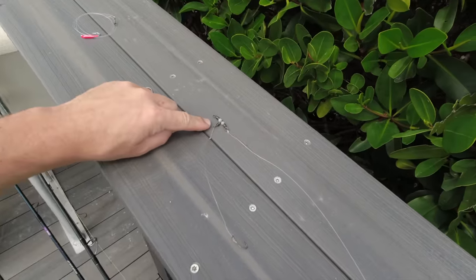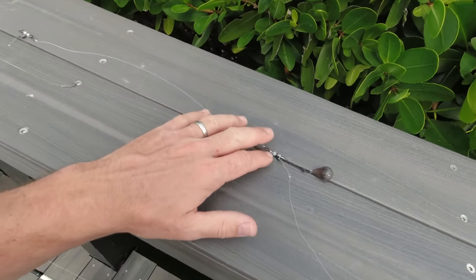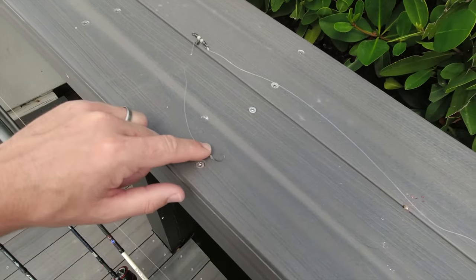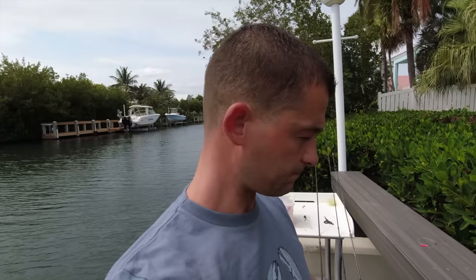All I've done is I've tied a three-way swivel with about a foot length of 40-pound mono to another three-way swivel, and I've got little size 8 bait holder hooks on there. Now that is just a two-hook scratching rig for anything fish. Big fish, small fish, pinfish, panfish, any fish.